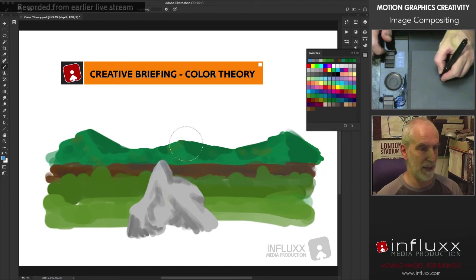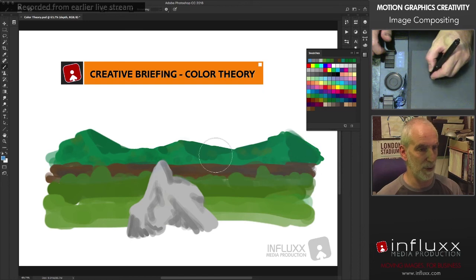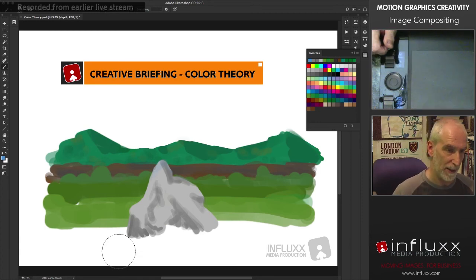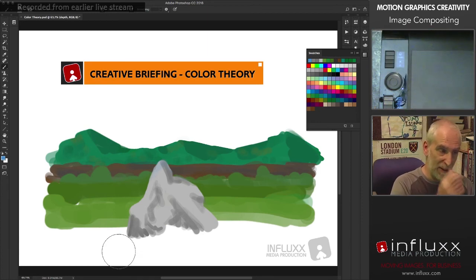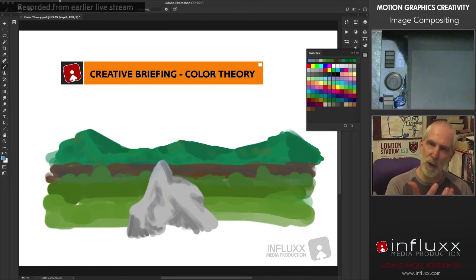And I'm just painting a very light coat of blue over that distant and middle ground. And it's just got a slight blue haze to it. When you look at the distance, you see there's a lot of particulate matter in the air. So when things are in the distance, they tend to get more hazy.